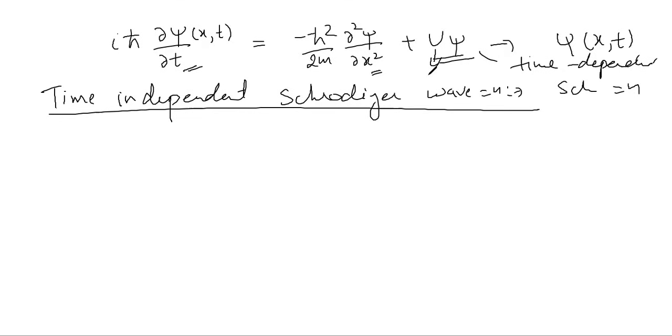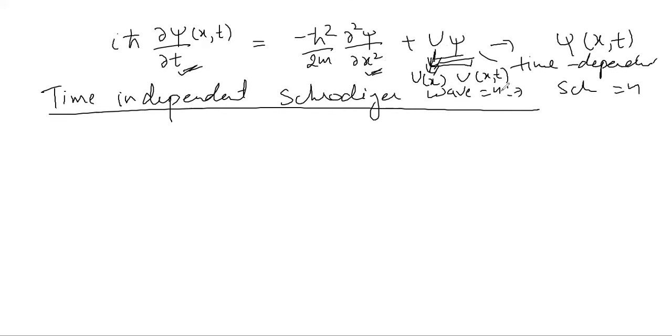I'm repeating that again. If you look at the terms in this expression here, you have simply a derivative with respect to time, here you have simply a derivative with respect to x. So there isn't much mixing of x and t. But if you look at the last term here, the potential energy, we do not know if this potential energy is simply a function of x or is this a function of x and t both.